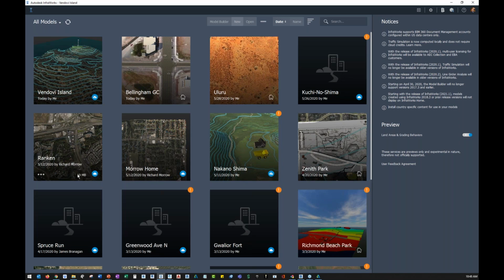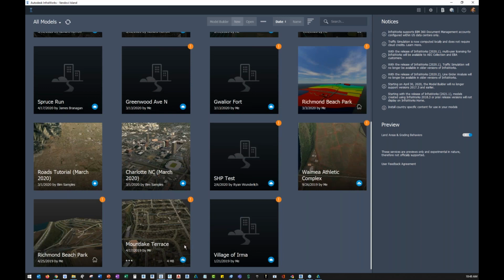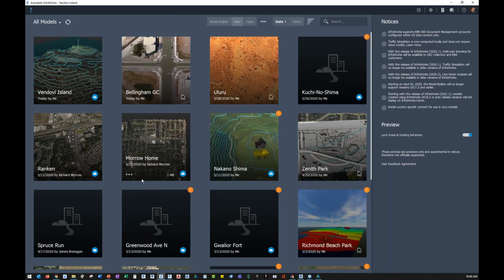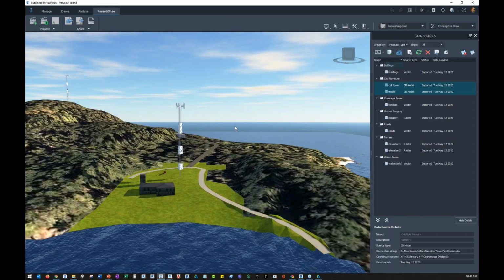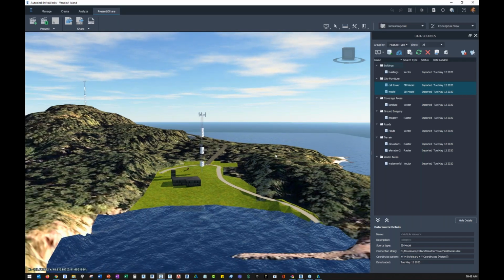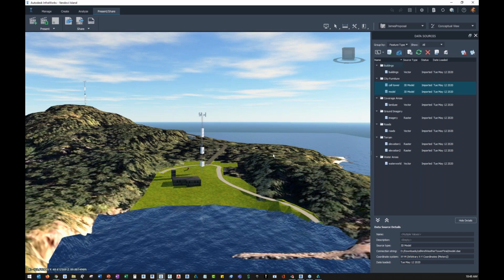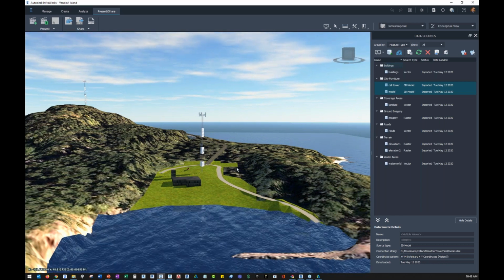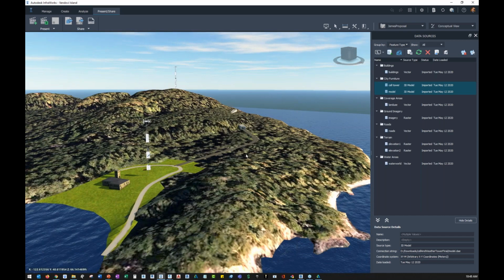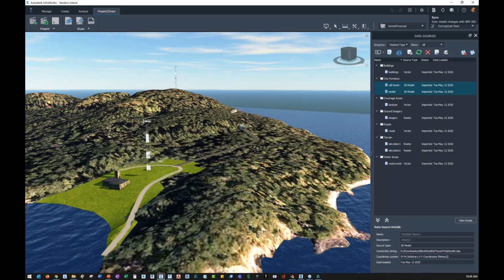So, for example, Richard's created a couple here, James created a couple of different ones, and they're all now just available to me because they're all part of shared projects that we have access to through BIM 360. Local copies are still local. No one else is really going to see those, but BIM 360 cloud-based Infraworks models would be accessible by anyone else that's part of the BIM 360 project. So we're now looking at much more in-depth collaboration through BIM 360 and Infraworks, because we are able to work inside of the same model at the same time, and then sync information through the option here.